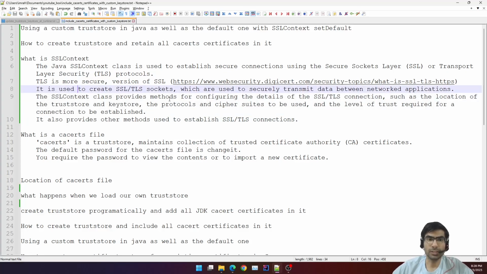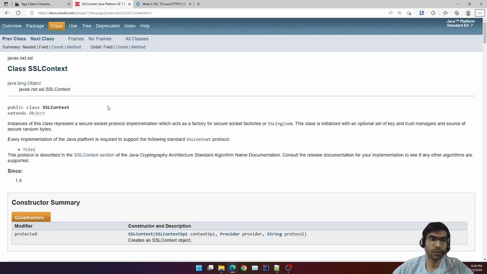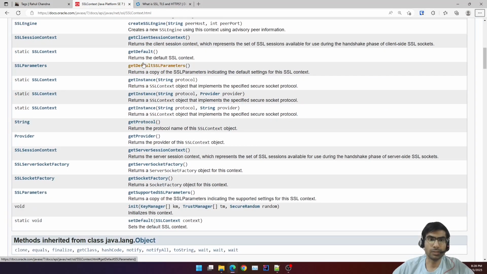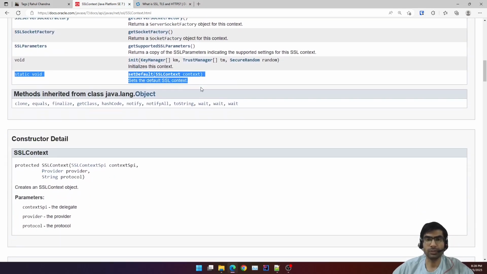We will basically focus on the SSLContext setDefault method, which is a static method, and using this method comes with its own risk, because let's say your application is running in JBoss, which has other applications in it as well, calling setDefault will impact all of these applications.